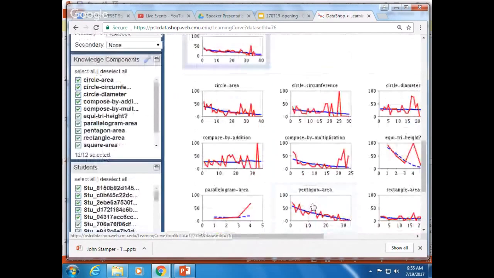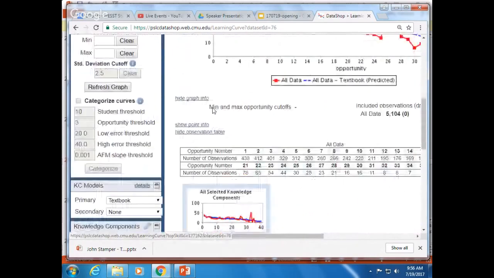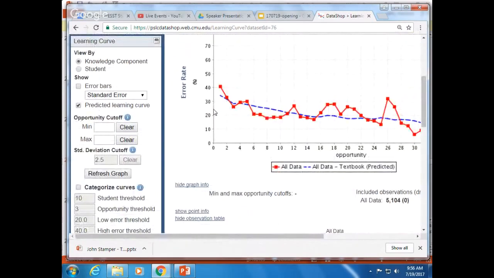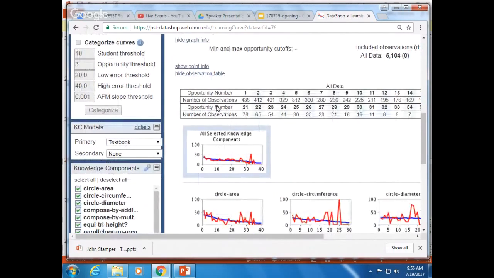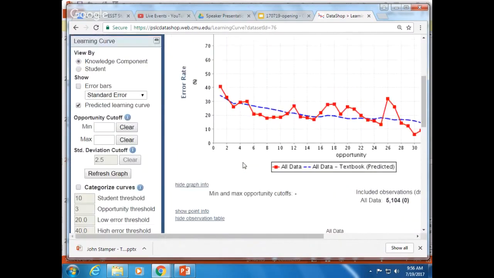And you can see in this case, this is a very small data set. I use it because it's a little bit quicker when I'm demoing. It's about 50 students and about 3,000 transactions. Many of our data sets will have hundreds of students and hundreds of thousands of transactions. And the more students you get, if it's a good model that you're fitting to, you should see really smooth curves. And you can see the all selected ones, which we see up here, is pretty smooth.